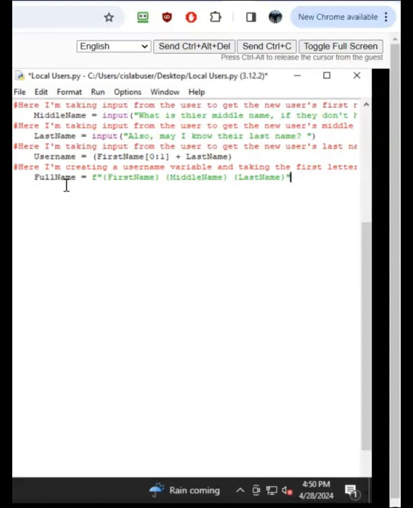That way I don't have to put quoted spaces in between all of my variables and make it look messy. Basically just gives you a little more functionality.